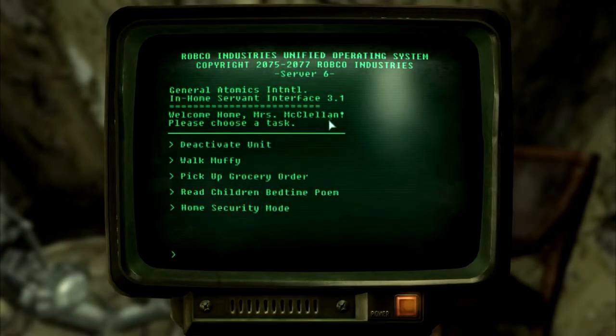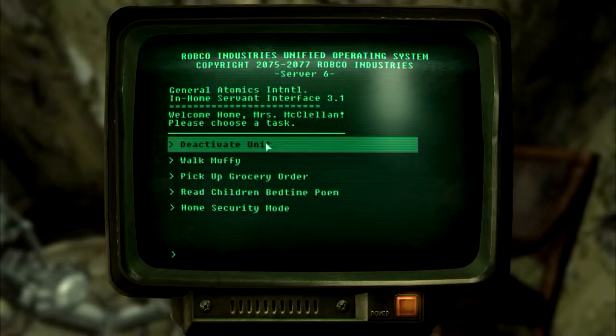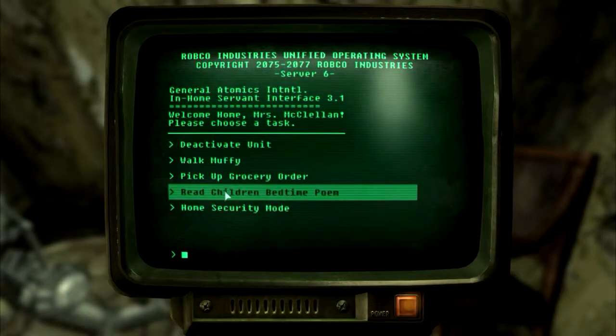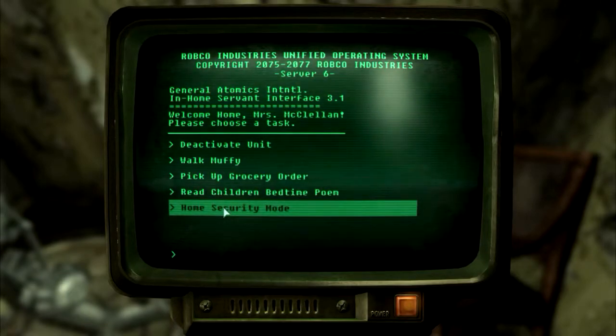Okay, welcome home, Mrs. McClellan. Please choose a task. Deactivate unit, walk Muffy, pick up grocery order, read children bedtime poem, home security mode.